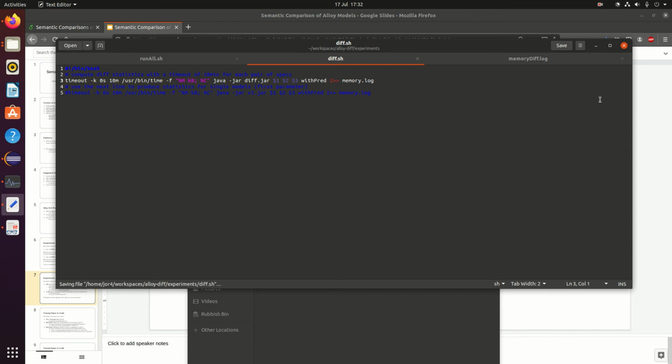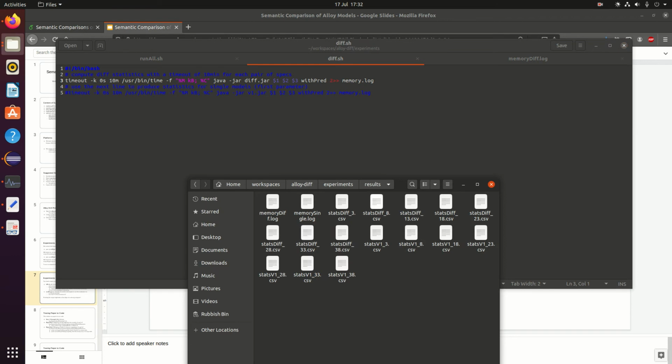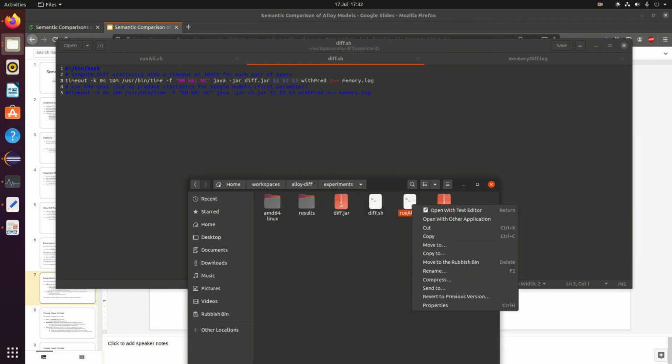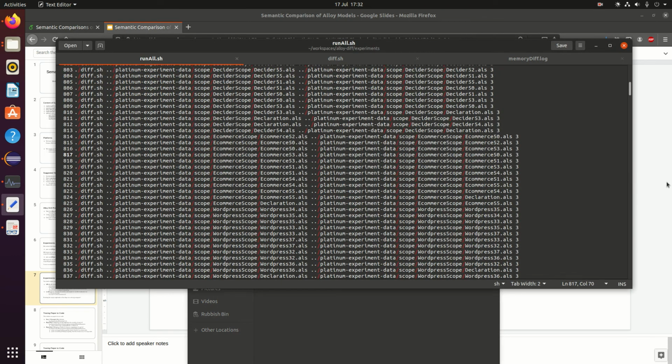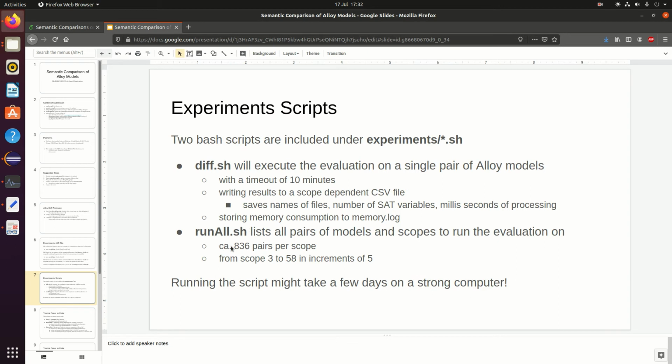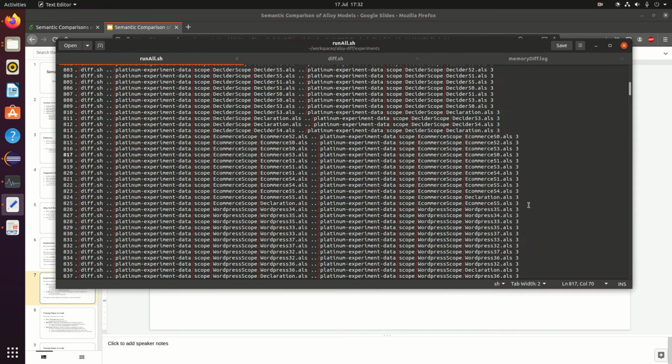So this stuff with the timeout and the memory consumption measurement is then run by the second run all. The run all is also described here. Basically it lists these 836 pairs of specifications per scope and runs from scope 3 to scope 58.